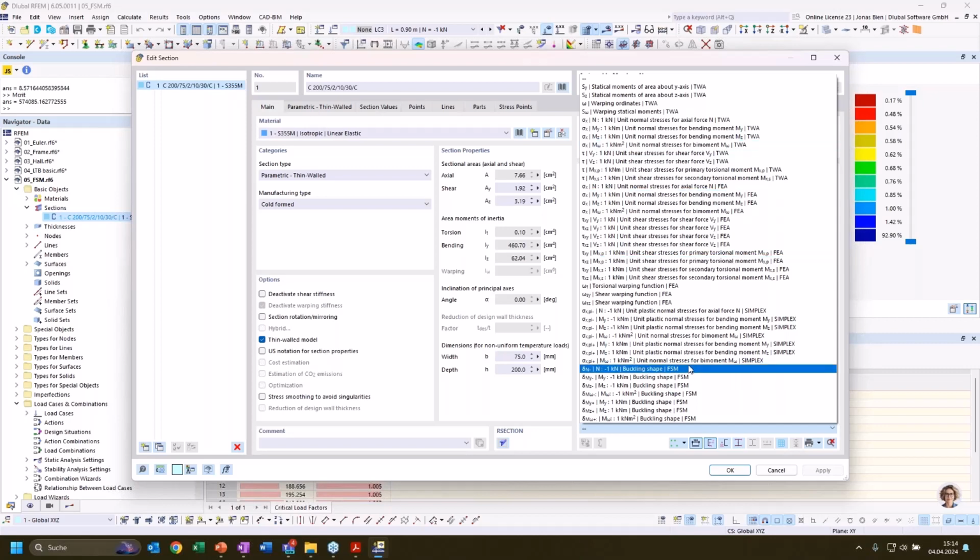But right at the bottom, we also have the possibility to investigate the buckling shape of this section for some unit loads, for example, for a 1 kilonewton compressive load or for 1 kilonewton meter bending moment around the strong axis and so on.